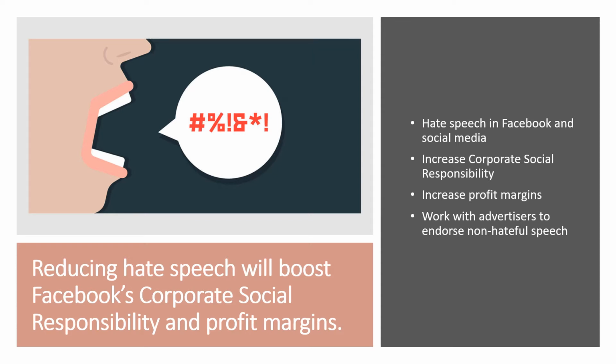Hate speech has become a frequent and common occurrence throughout social media platforms today. Facebook AI defines hate speech as a direct or indirect attack on people based on characteristics including ethnicity, race, nationality, immigration status, religion, caste, sex, gender identity, sexual orientation, and disability or disease. Facebook defines attack as violent or dehumanizing, comparing people to non-human things, for example animals, statements of inferiority, and calls for exclusion or segregation. Mocking hate crime is also considered hate speech.